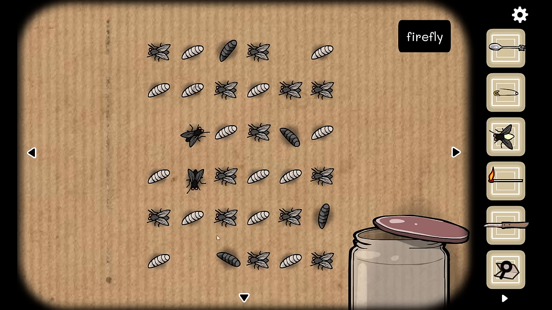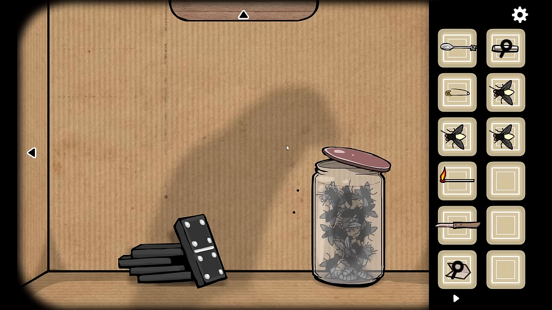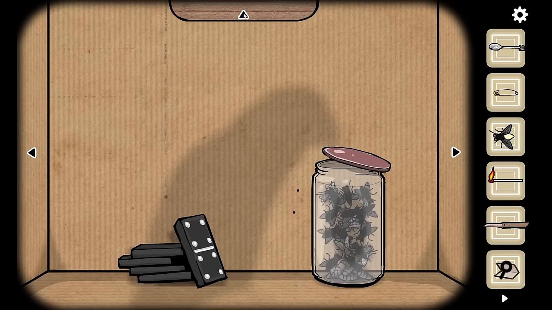Fireflies. Is that all I grab from here? Okay. Cool. Process of elimination. Got to do all that nonsense. And there it goes. All right. So we have three fireflies. Okay. Completed that. Completed the dominoes.